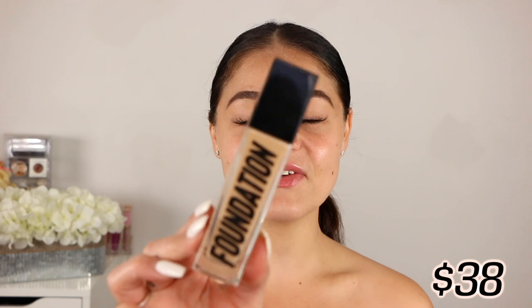We're going to go ahead and dive in, test it out, see what it's about. I'm so excited that there are so many new foundations coming out — it feels like every brand right now is launching one, and they're almost all a dewy finish. I love a dewy luminous skin, so I'm very hyped about this. I love doing complexion and focusing on that — foundation is my favorite part. This is what the bottle looks like: super sleek, I love it. It says 'foundation' in big blocky chunky letters right there.